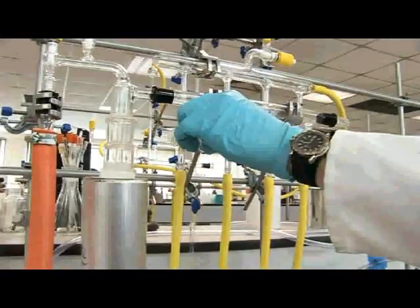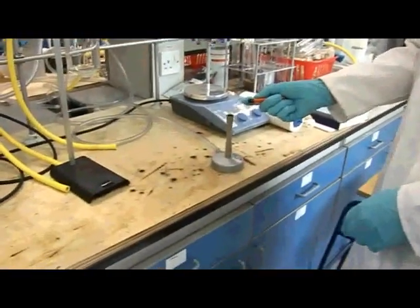We can just manipulate it like that, and then we're going to pop it into our ampule. I'm going to evacuate it now — remove all of the atmosphere from this ampule. We've done that because the boiling point of potassium under one atmosphere is over 700 degrees C, which is pretty high — too high for the glass to tolerate. If I heated it up to that temperature, the glass would start to soften and melt. So by evacuating it, we remove all of the atmosphere, which is keeping that boiling point as high as it is.